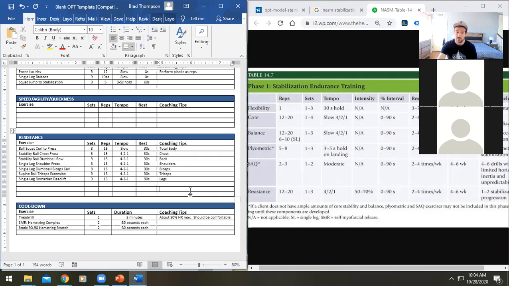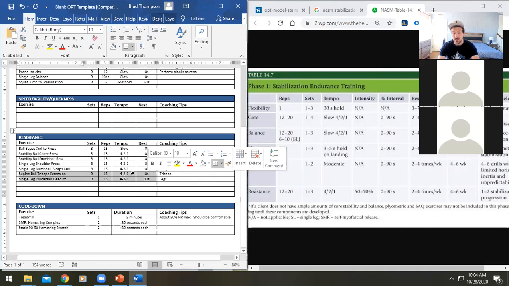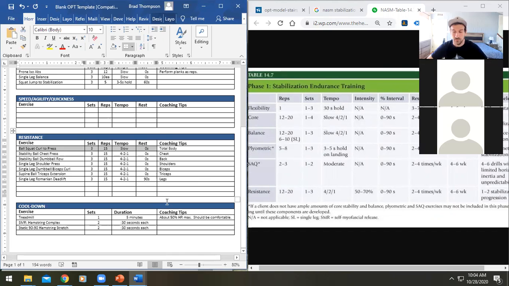But in the version that we want to have here, because we want it to be a little more cardio-based, we have it set up as squat, curl to press, immediately into the chest press, immediately into the row, immediately into the shoulder press, all the way down. Once you're finished with the deadlift, go right back to the top. And that's horizontal loading. No, that's vertical loading. Oh, that's vertical loading. Okay.